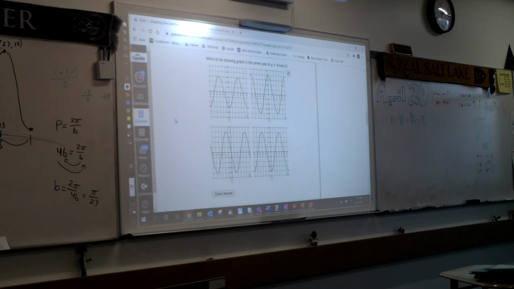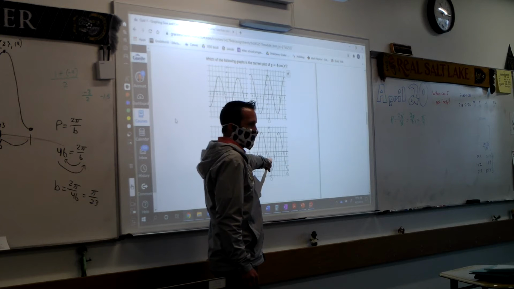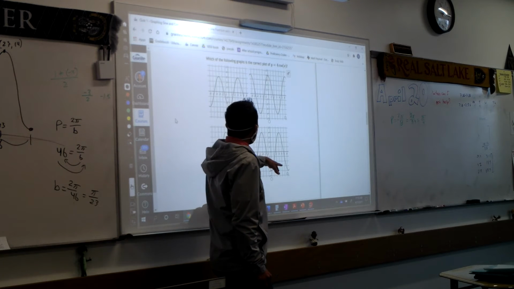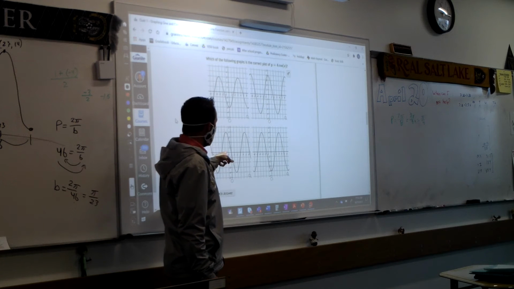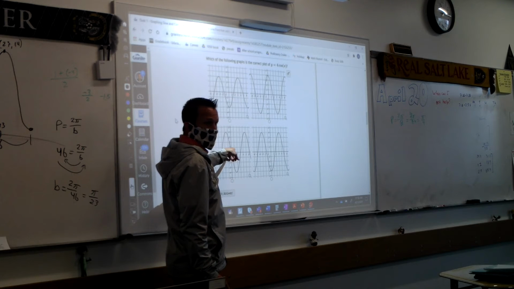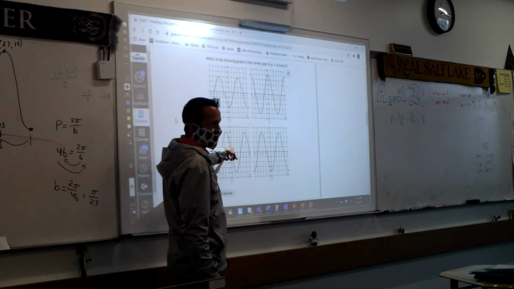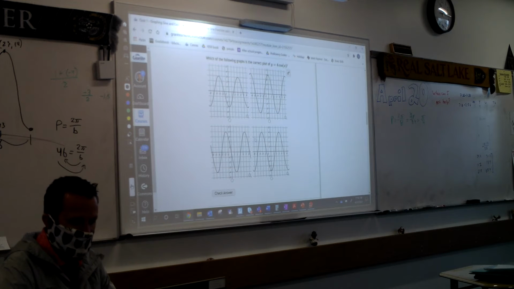Luis said he thinks it's the one on the top right. How come, Luis? Why did you think it was that one? Because it's stretched to 4. The other question would be, how do we know it's this one? Because this one is stretched to 4, but so is this one. Why is it not this one? Yeah, so this would be a negative 4 cosine. That's not that one. What is this one going to be right here? Is that a cosine? This is not only a sine, it's a, what? It's a flip sign. How do you flip a sign? With a negative, right? So anyway, coming back to it, Louise said it was the top right. Let's check it.